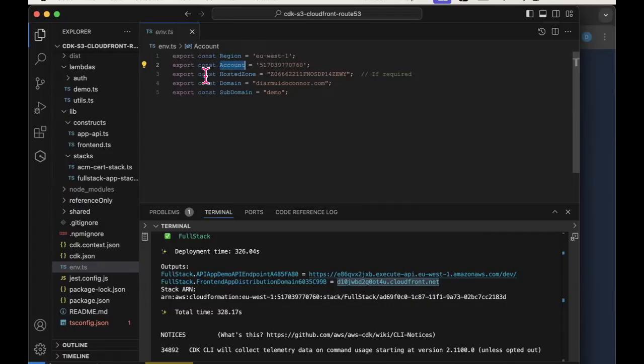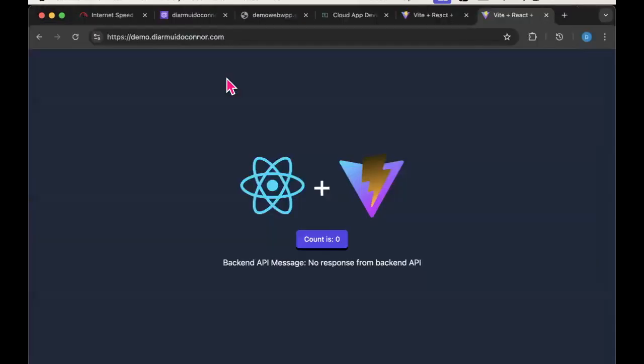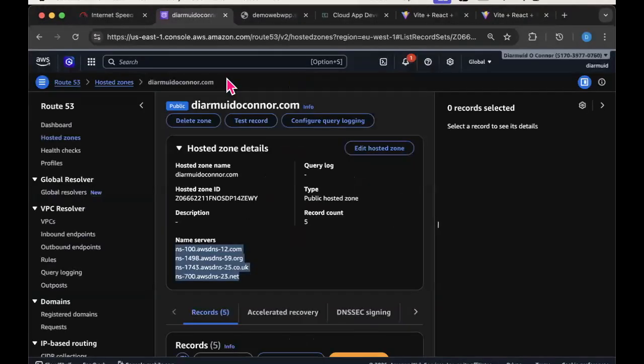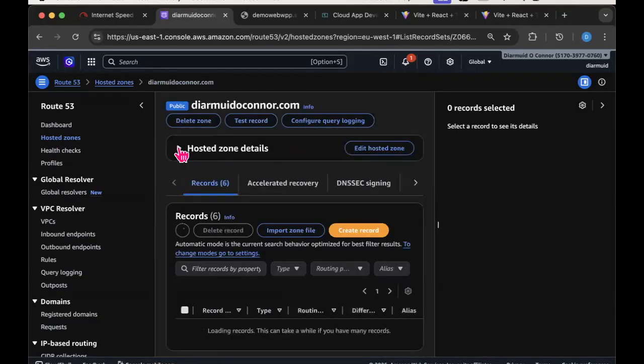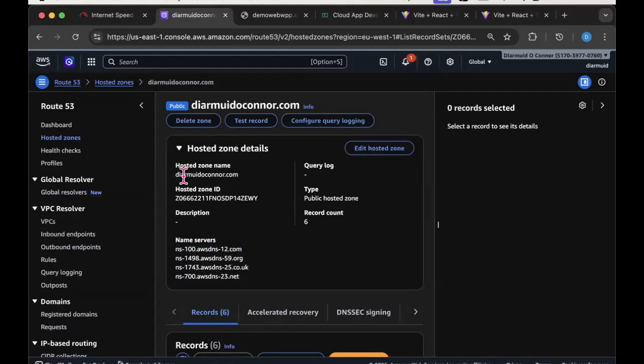This one, hosted zone. When you create a hosted zone, AWS will generate an ID for that hosted zone. And if I switch back to, there's a lot going on here now, but if I go back to hosted zones and select this one and expand this, here you can see the zone ID.